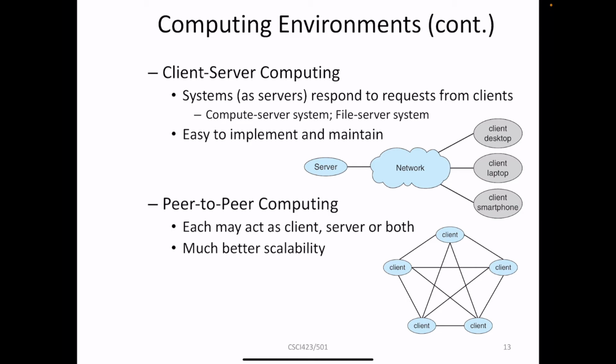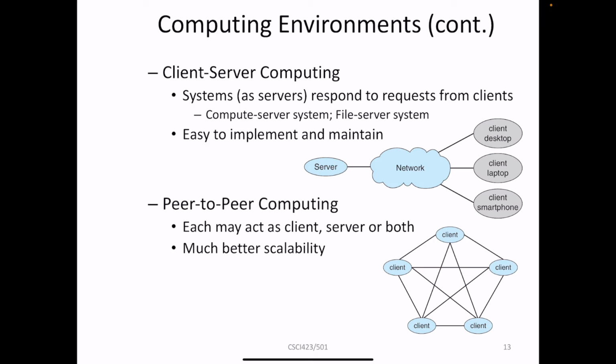Among the clients, they can never talk with each other. Due to the simple architecture, client-server computing is quite easy to implement and maintain, especially on the client side. More effort is put on the server side when implementing client-server systems because they want to make the server as efficient as possible.